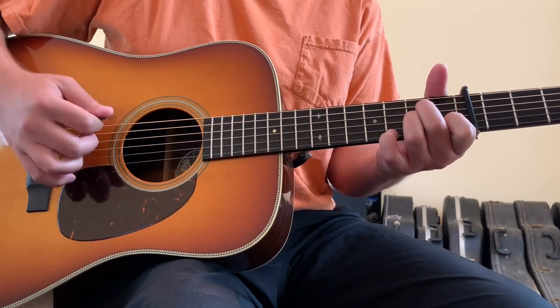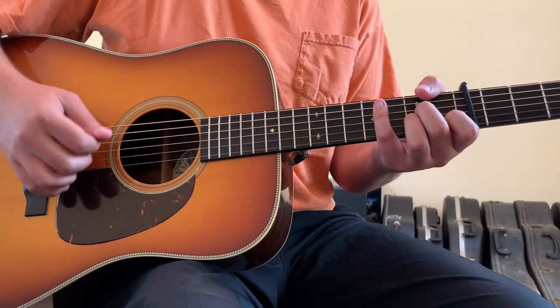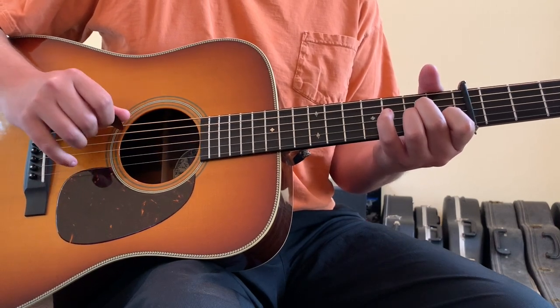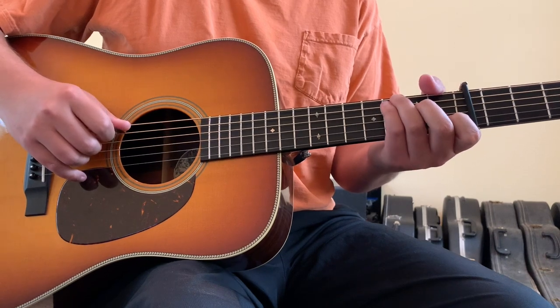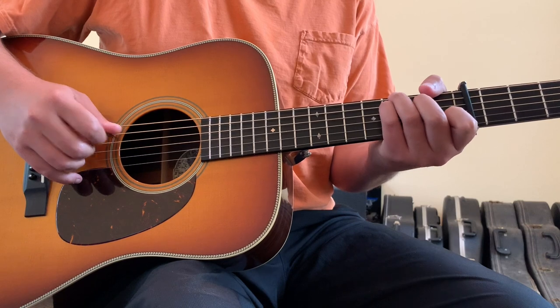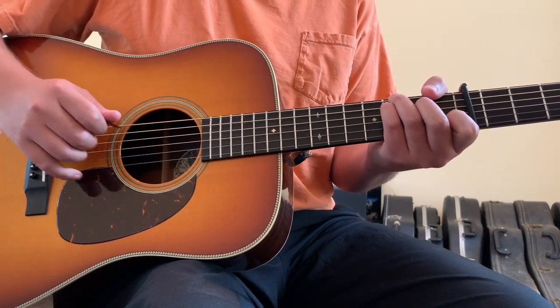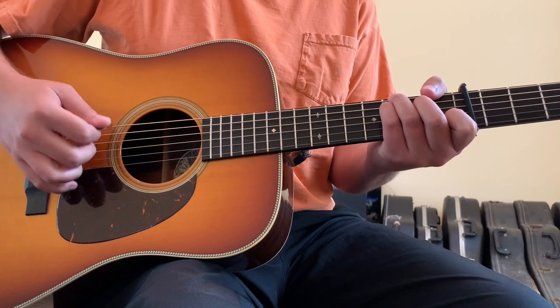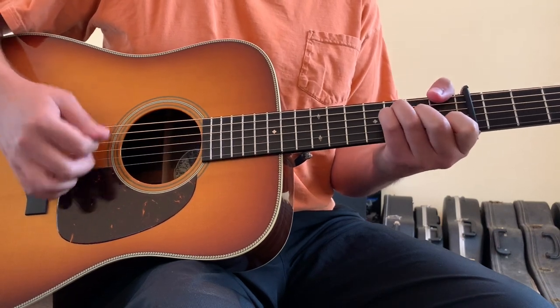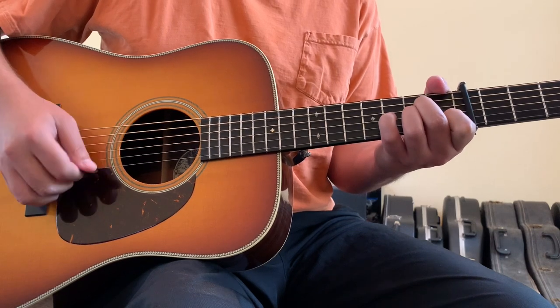Into where lyrics start. From this point forward, it's just down, down, up, down, down, up, strumming, alternating between in the A minor, the open 6, and the open 5. It will then move to a C chord, same 4-fingered C chord as before. And here we're alternating between the 5-string 3 fret, the 6-string 3 fret. Then it comes back up to the F chord, and then back to the A minor chord.